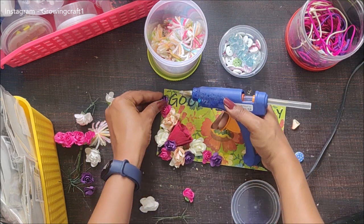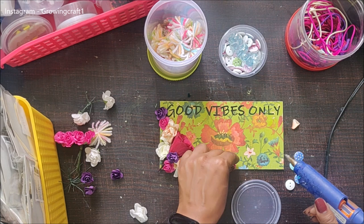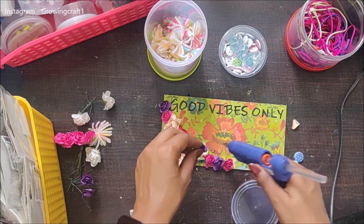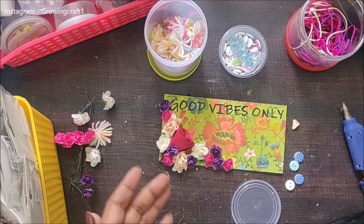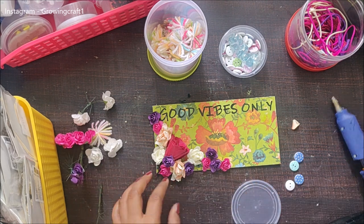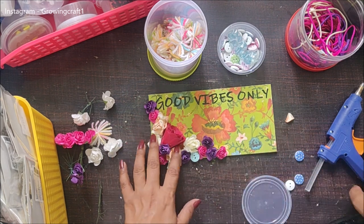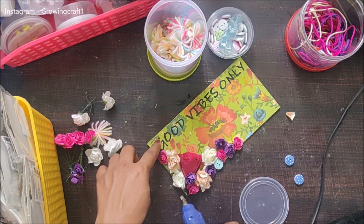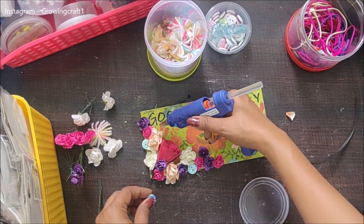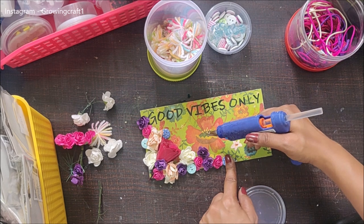Can I add one more here? I'll just try to make sure that it does not cover my stem, and adding one more here. So this looks good. Okay, now this looks really good, and now it's time to add my buttons here. So I will be adding one of the light blue buttons here. This is just to break the monotony of all the dark shades here. So likewise, I will be adding one blue color button here.